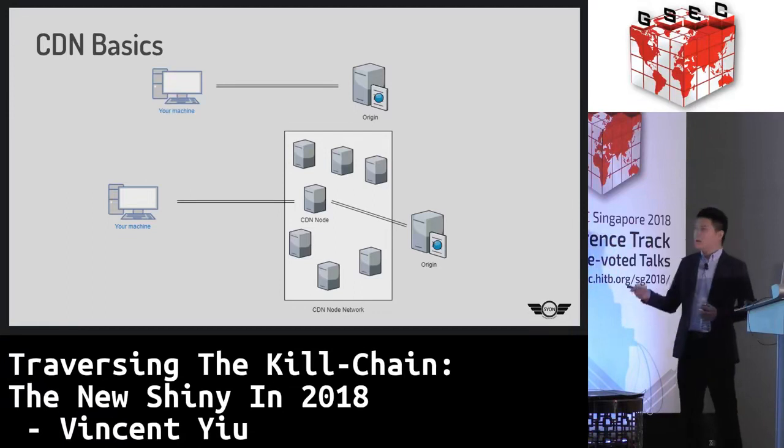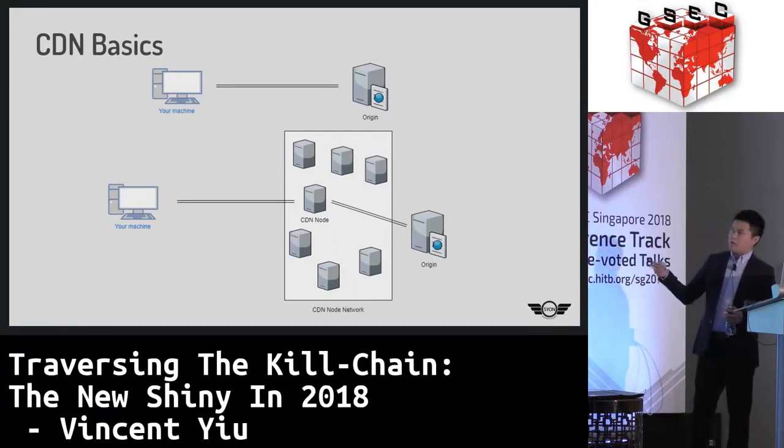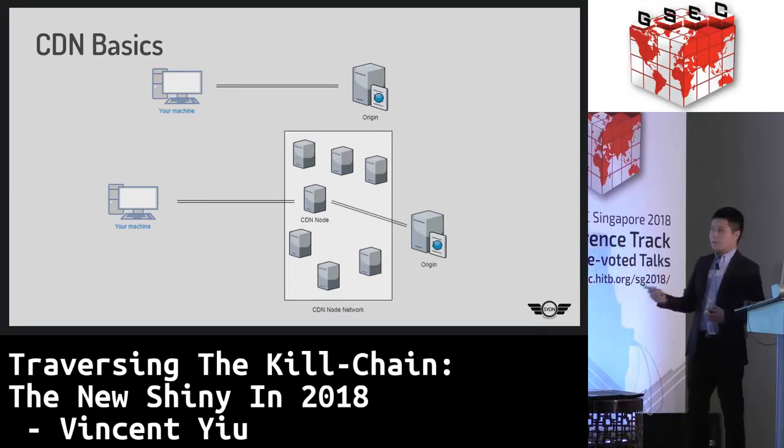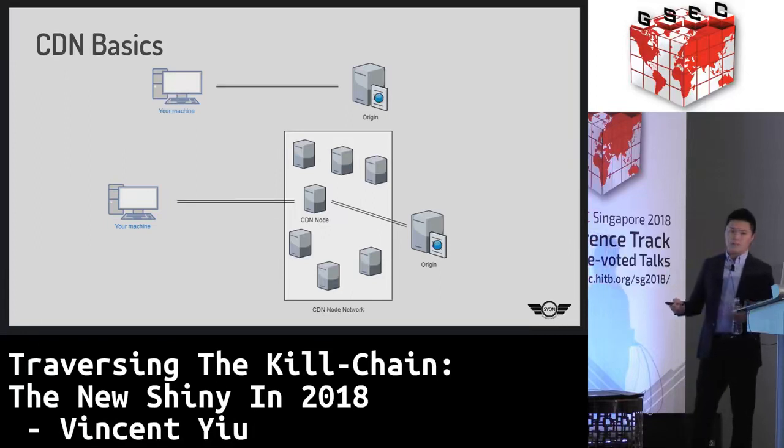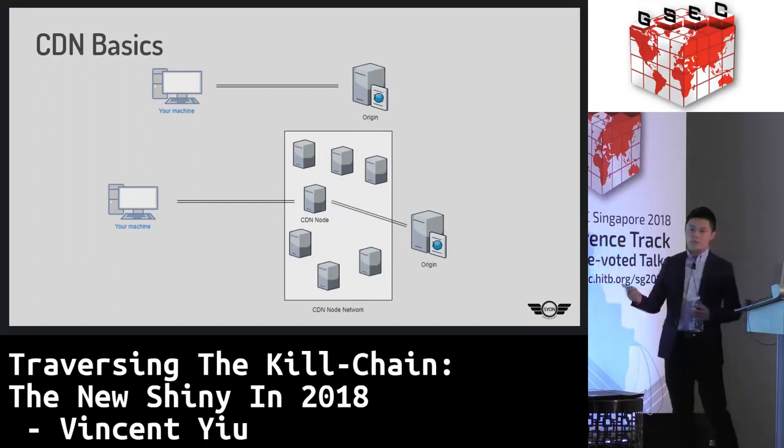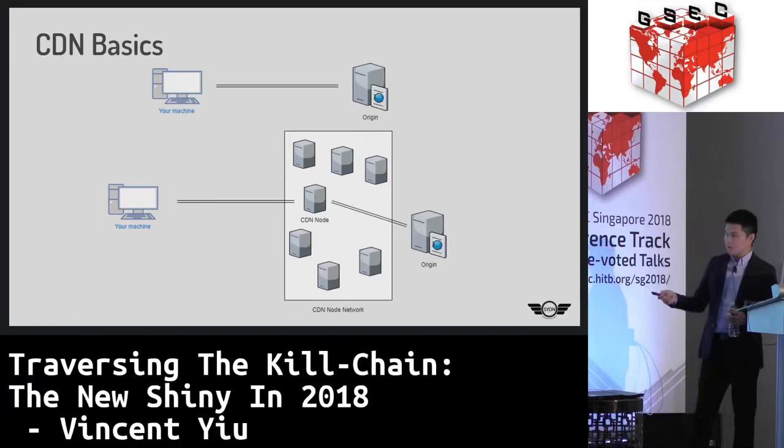So at the top here, when you're connecting to a website, you usually connect directly to the server and then issue it an HTTP request to grab the web page that you want. When you're using a CDN, you're basically setting your domain name to point to a CDN. And when you point it to a CDN, when your machine starts resolving the DNS query, it'll point to a CDN edge node, as we can see it.